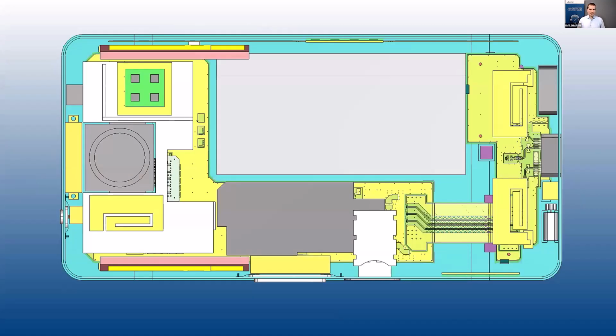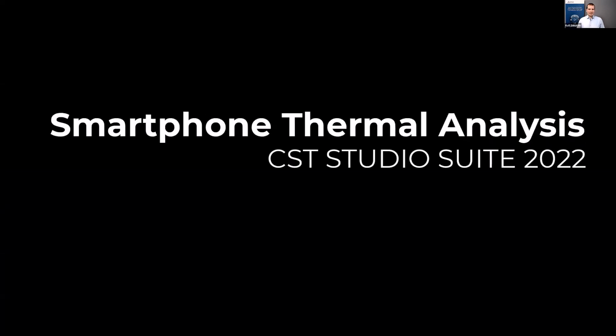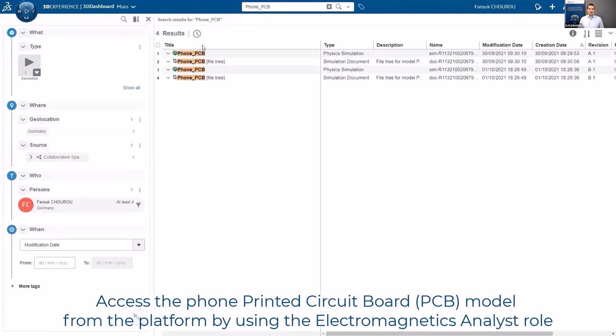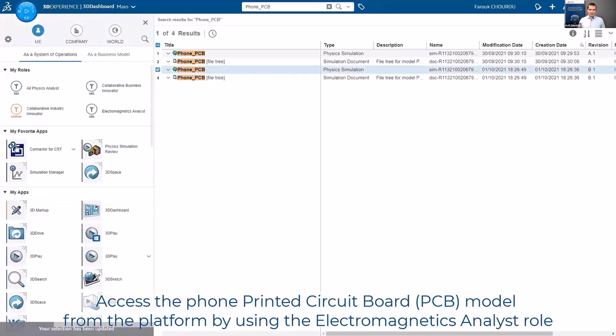Let's take a quick look at a video which demonstrates how we can evaluate and explore the thermal side of this phone. So we can store the PCB in an ECAD format. We can keep it on a 3D experience platform, or just have it available on the hard drives. Both options are equally fine.